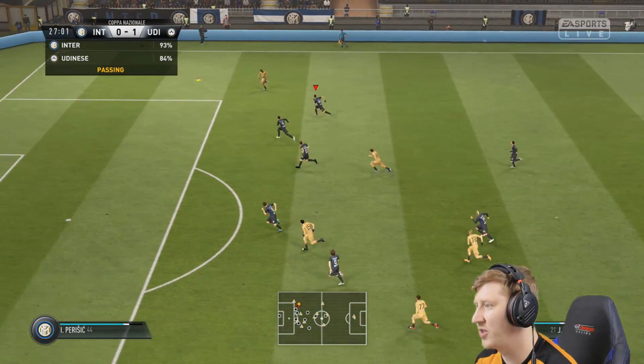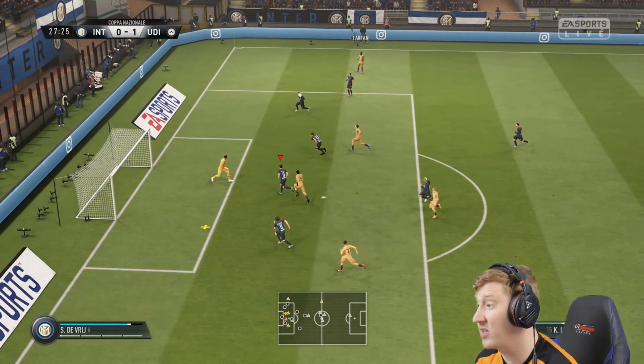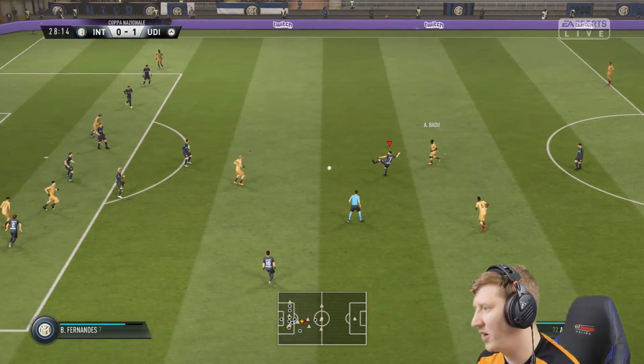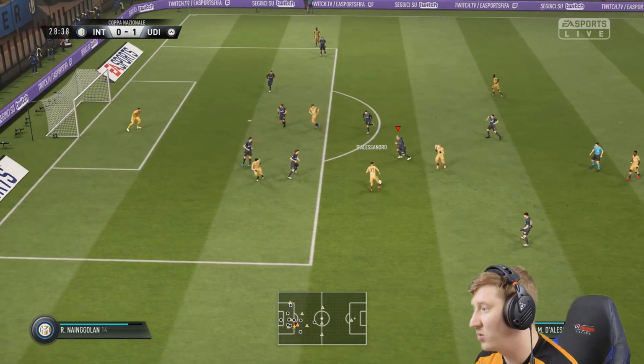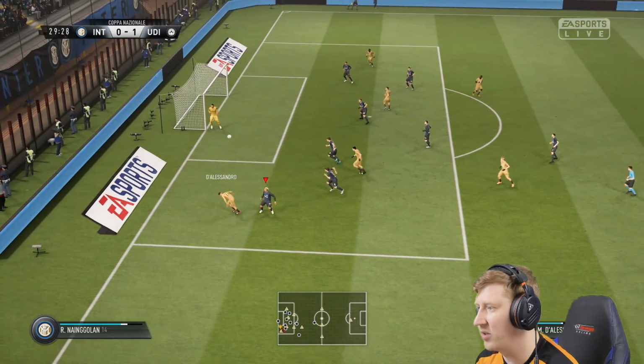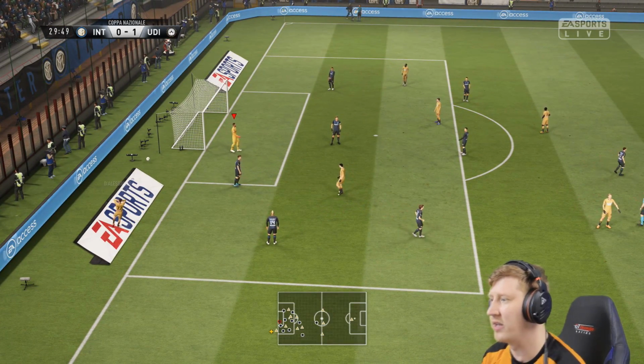Badu over the top looking for Jefferson Farfan. That's a blast from the past. How's that for a first time cross as well? Handanovic comes to punch. It will drop to Fofana. Badu forward to Barak. God, Udinese are so good. Lasagna, shot blocked by Vasalko. Nangolan can't get there, but thankfully D'Alessandro heads wide.